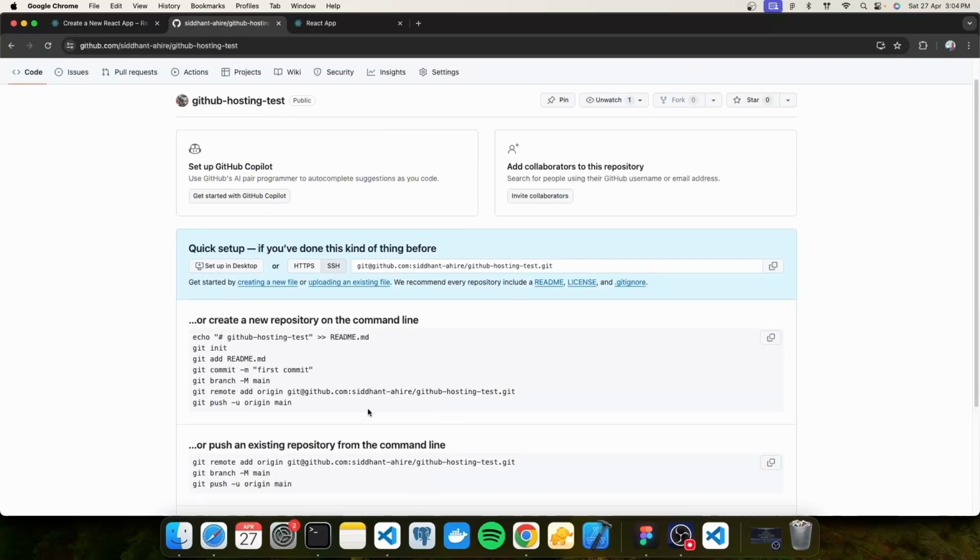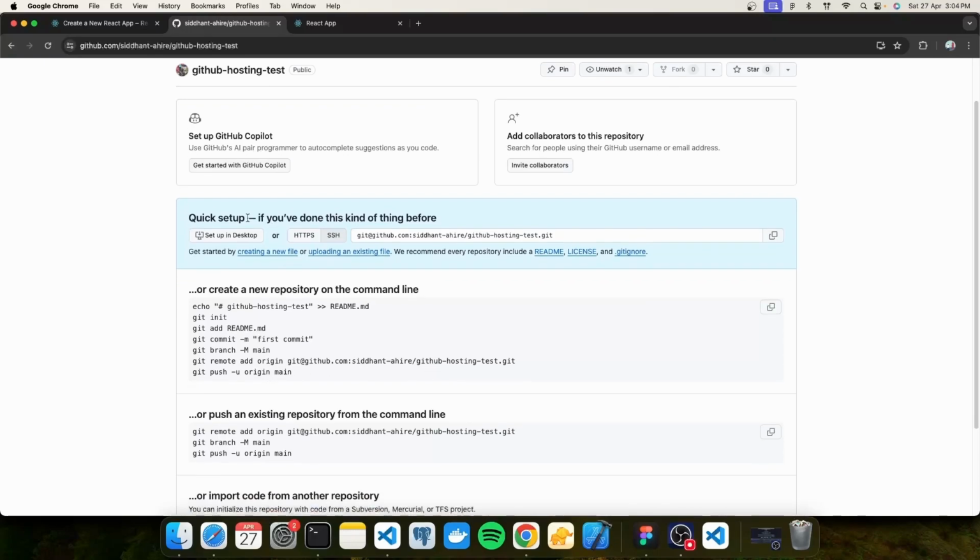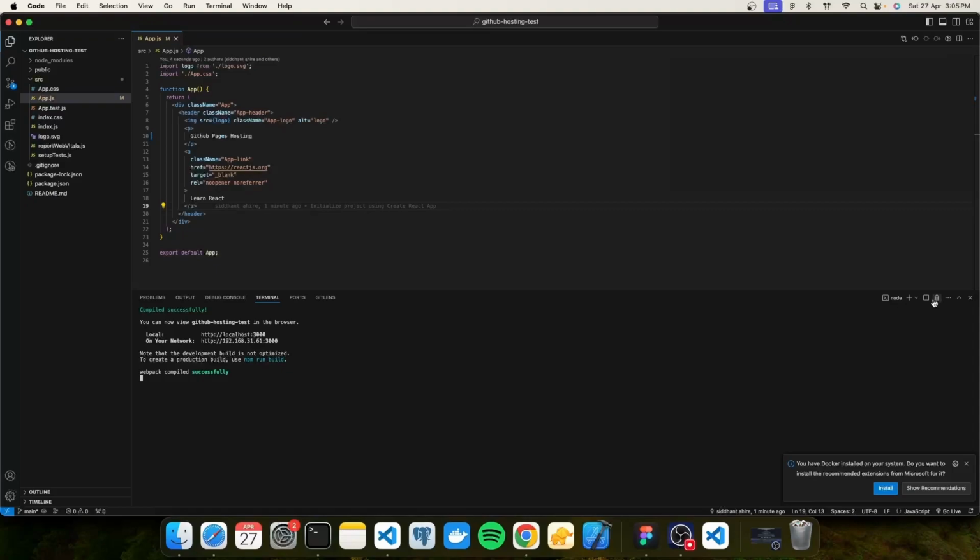After that, we have to add the remote origin. Let's copy this git remote add origin command and paste it in our terminal, and let's push these changes.